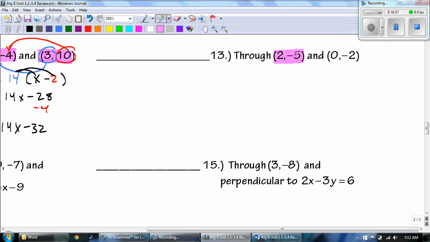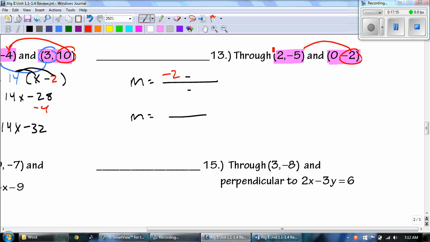Okay, once again, it's asking us to do the slope. Sorry, mind fart. Okay, so my y's, -2 minus 5, which is minus a negative, turns to a plus, and -2 plus 5 is 3. I have 0 minus 2. 0 minus 2 is -2. So my slope is -3/2.